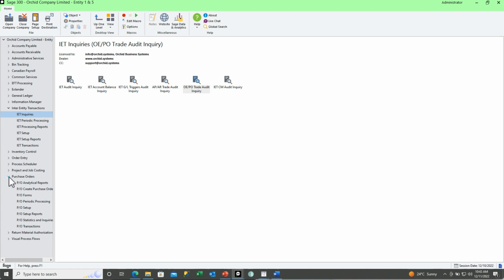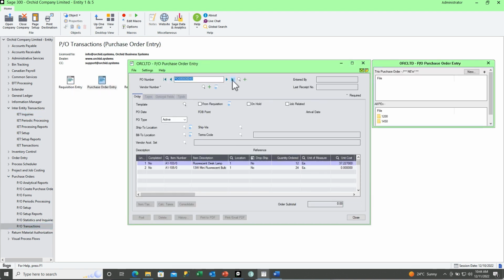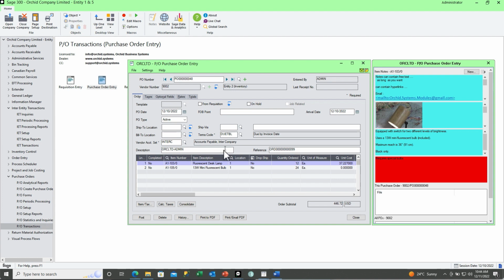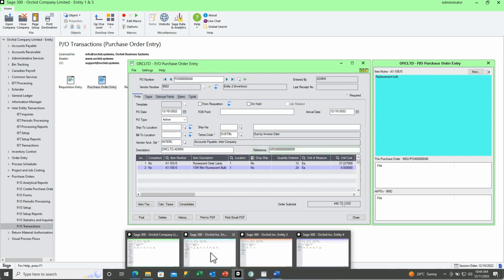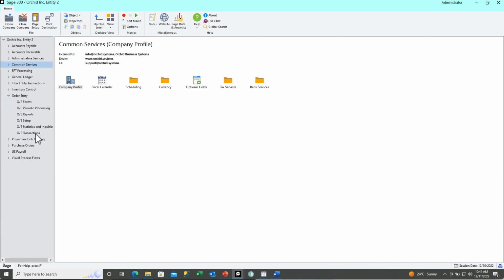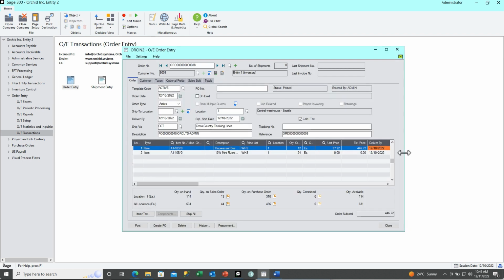So looking first at the purchase order, we can see the PO was created for the first two items from sales order 99. And in company 2, we see the sales order 88 for those two items.